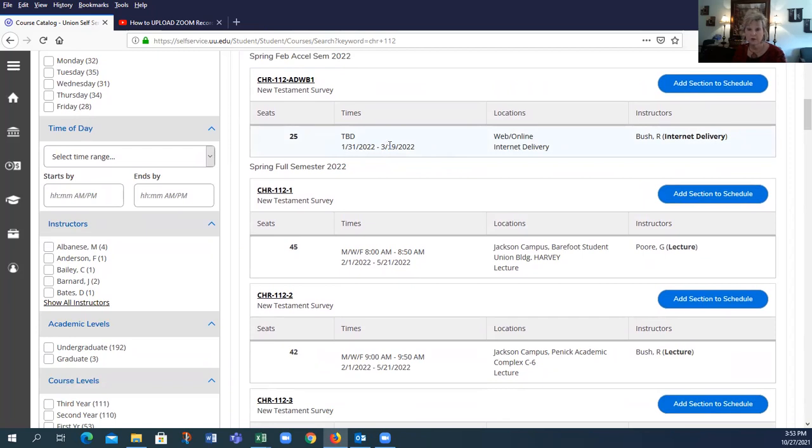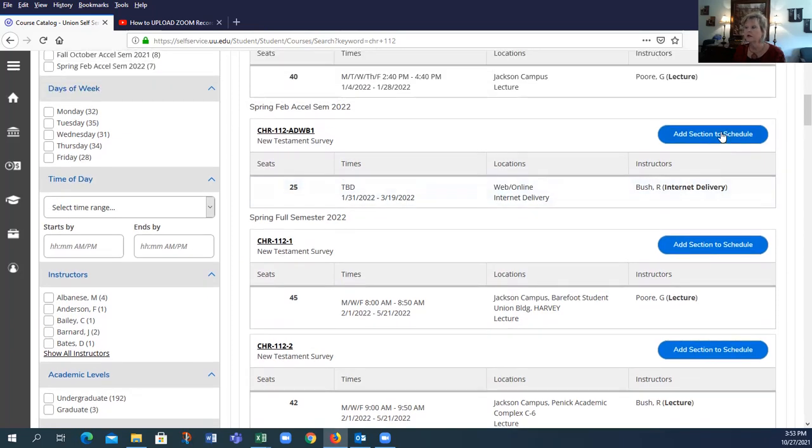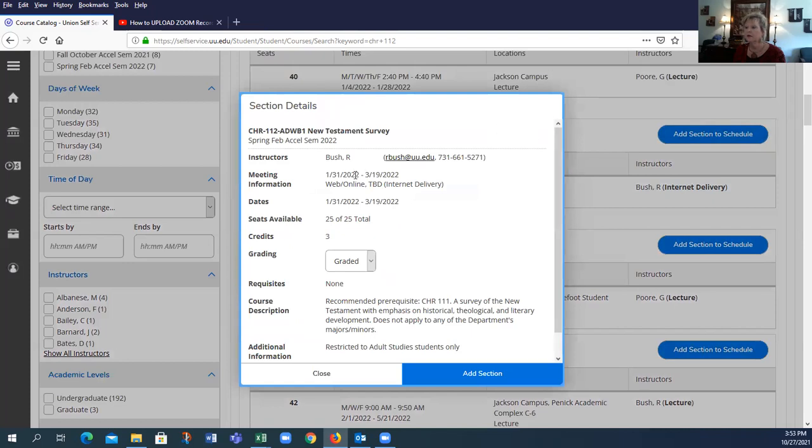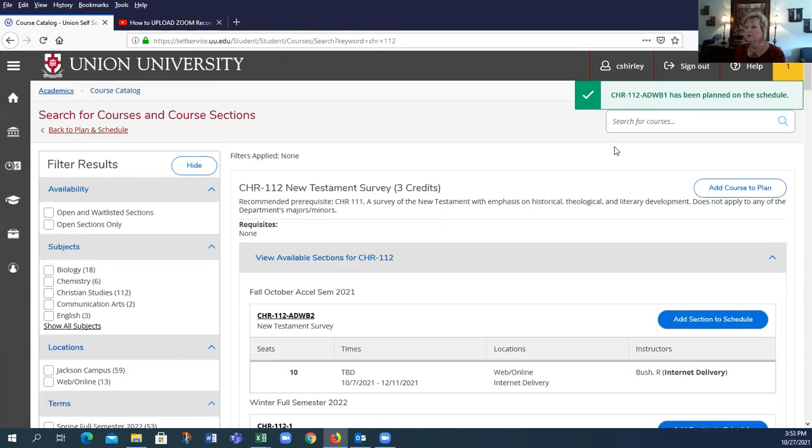If you want to make sure it's the right dates, look at the sheet with all the colors. If you want to make sure you have the right instructor, look at the sheet with all the colors. The sheet with all the colors has the instructor and the date. The plan of action only has the course number and the time frame, but we know this is the right class. So we're going to click add section. Again, confirm it's the right class, confirm it's the right dates, it's spring 1, and then we're going to add section. So we're going to go back up here, and now we're going to do your biology.